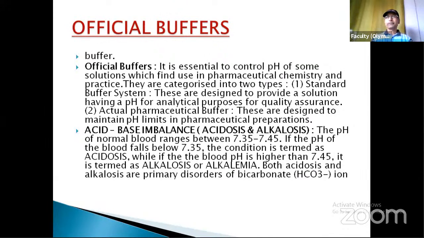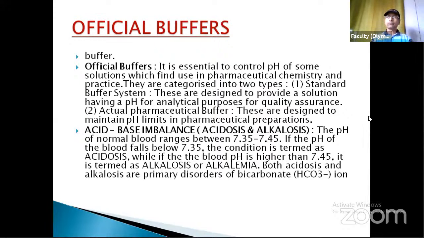Official buffers. It is essential to control the pH of some solutions. Body buffers are different. They are present in our body, but outside that, in our laboratory, for our preparations, we have to prepare some buffers. These are official buffers. Official buffers means the buffers which are used in pharmaceutical chemistry and in our practice.